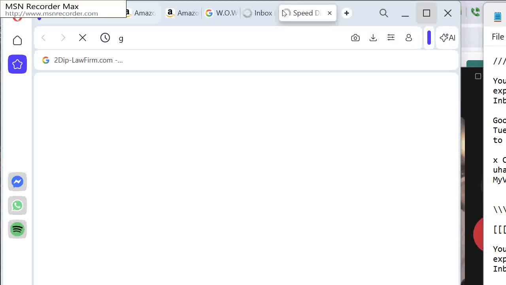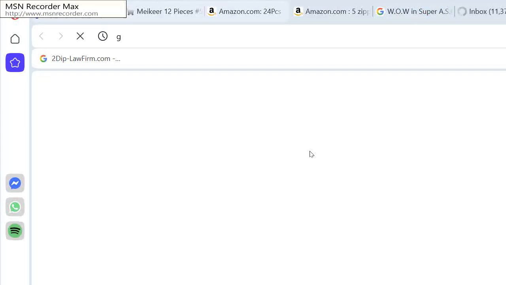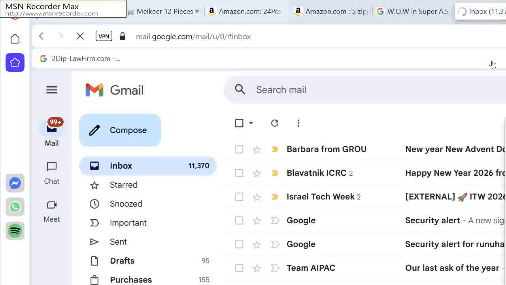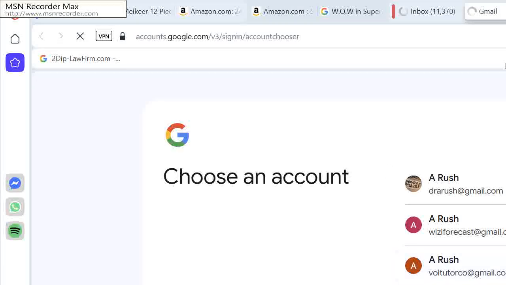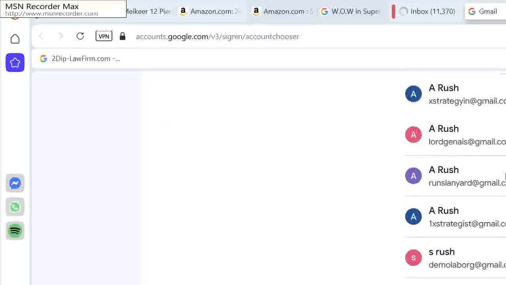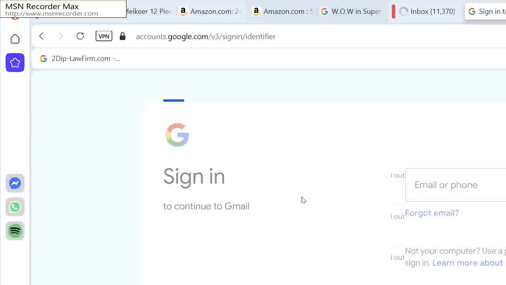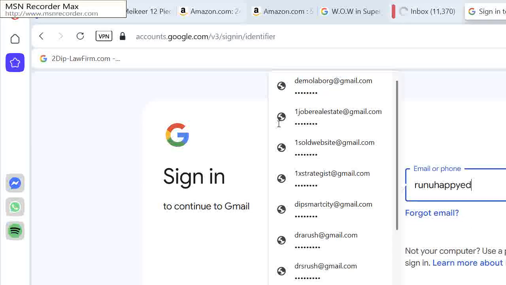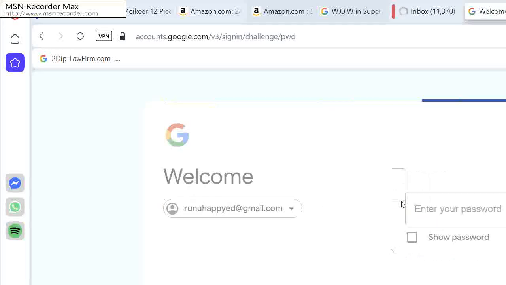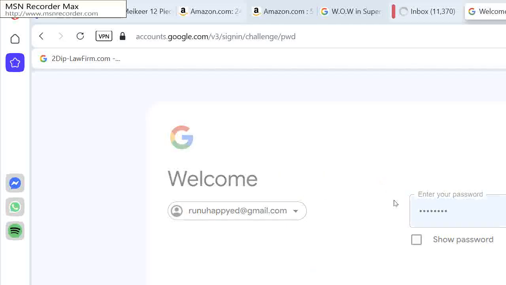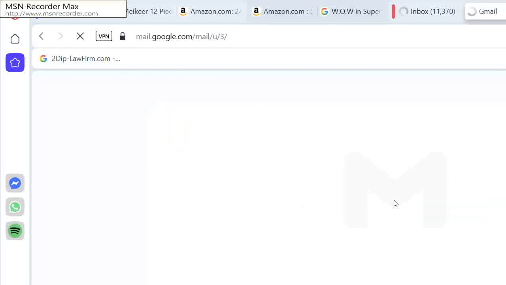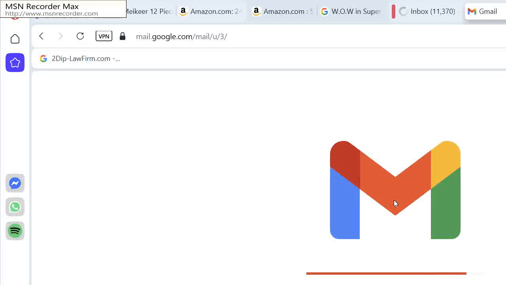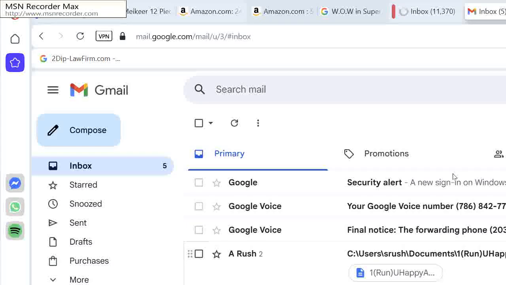Edit, copy. Use another account. Paste the other account name. Next.